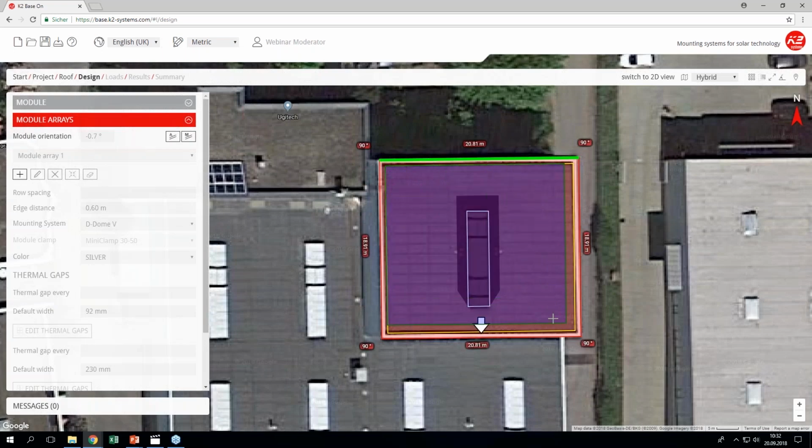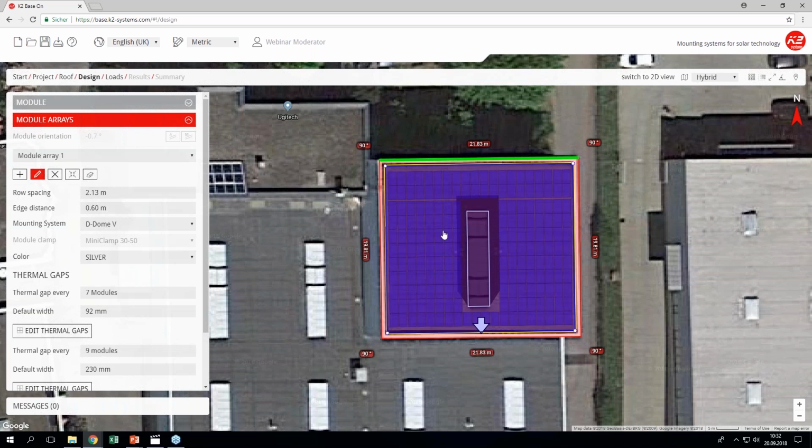I myself always start, I draw the module field just on the yellow line. The yellow line is the line in between which you can place modules. You cannot place modules outside of the line.